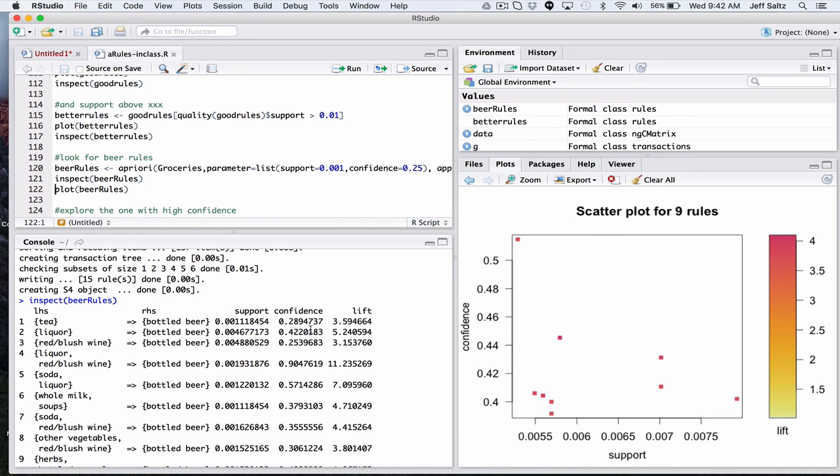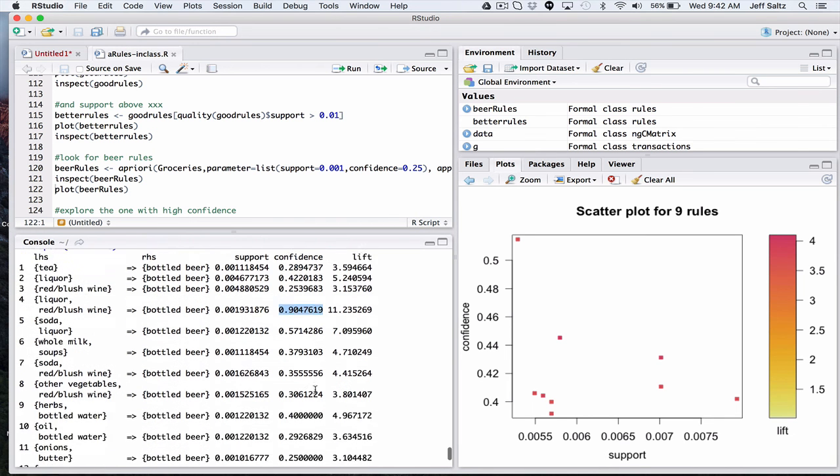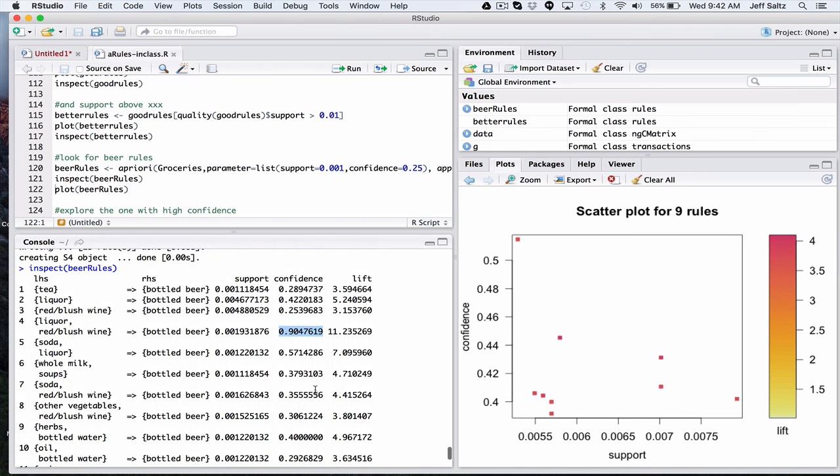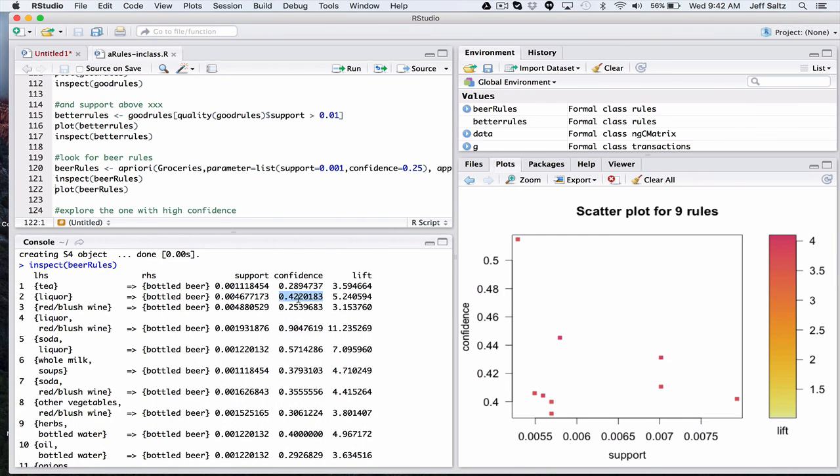So we can take a look at, for example, maybe one with a very high confidence level, 0.9. That's very high, for example. Support doesn't happen that often, but when it does, you know it's going to occur. So if people buy liquor and red wine, they're going to buy beer. So I guess they're having a party. See if there's any other ones that are really high. No, that one's by far the highest. This one might be the second highest in terms of confidence. And again, liquor, you're going to buy beer, but you would think that not all the time.